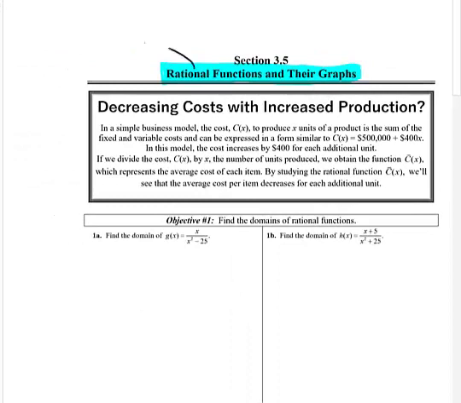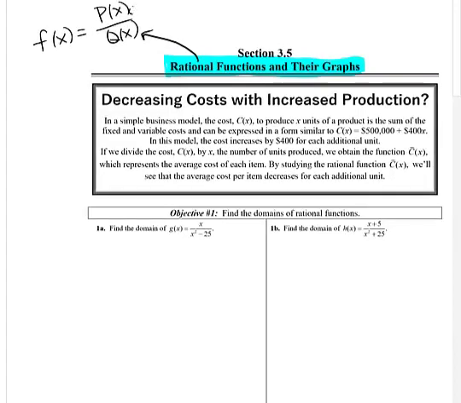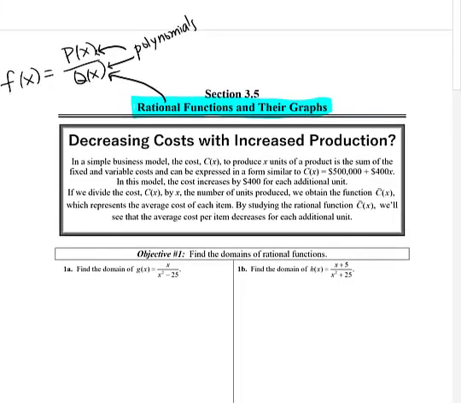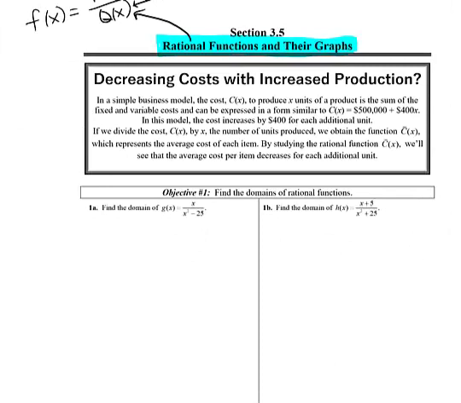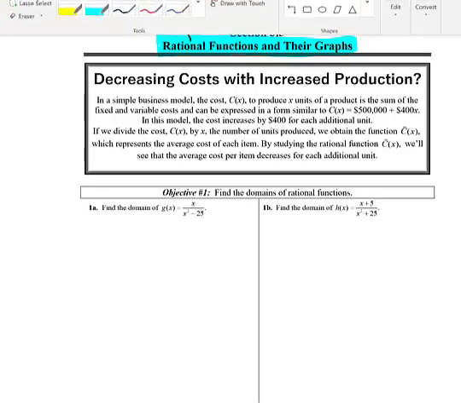If you've never seen that before, it's a function that looks like f of x equals, they usually write it as p of x over q of x. So it's a fraction where your numerator and your denominator are polynomials. Now we're making it even more interesting. Instead of just studying one polynomial, we're going to study a fraction where the numerator is a polynomial and the denominator is a polynomial.